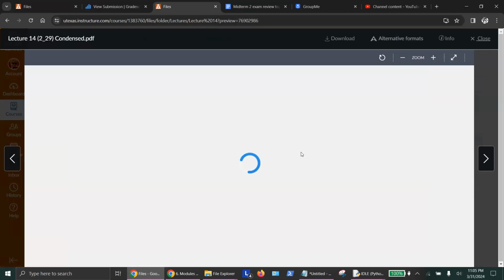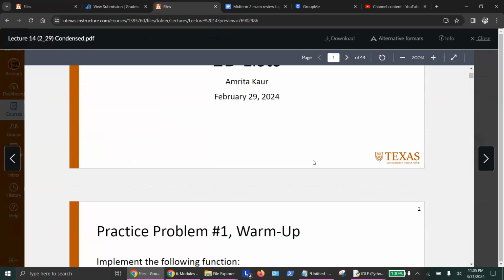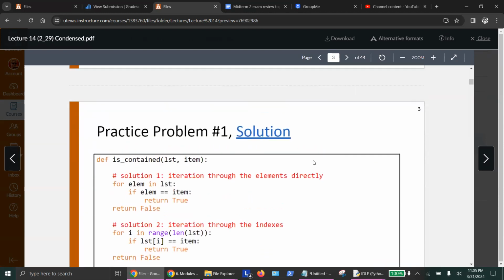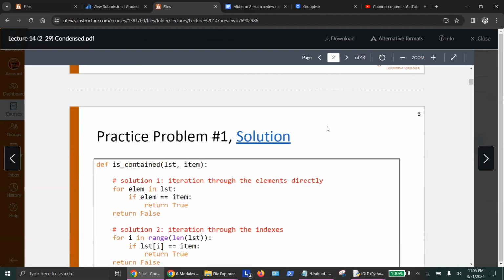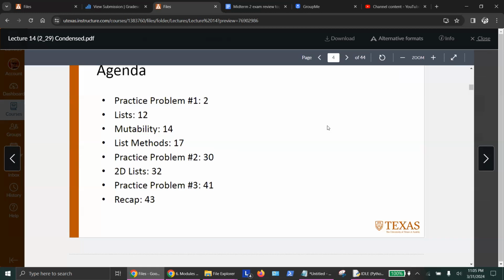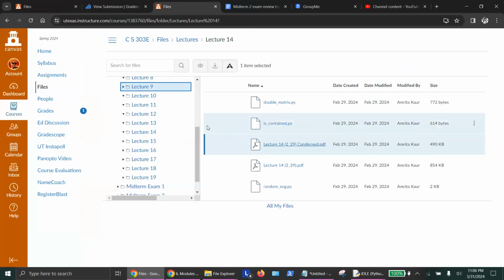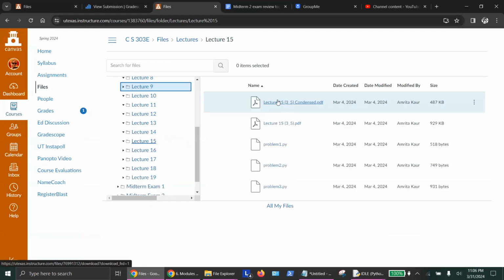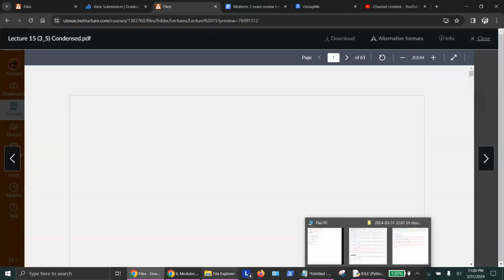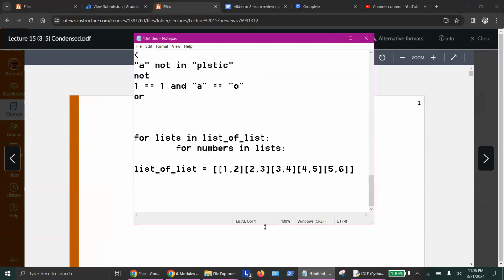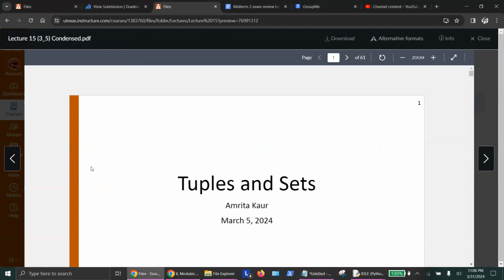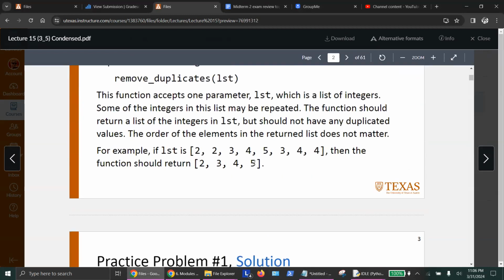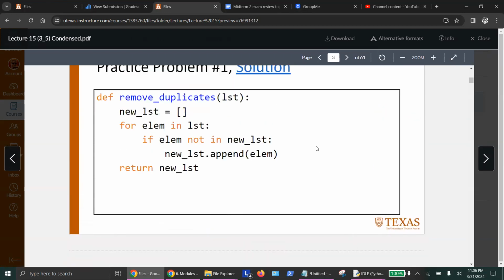I'm just going over them one last time. I don't think there's too much to talk about here. 2D list: we already talked about this quite a few times. It's just a list inside of a list. It's not that complicated. If you want to go over the whole list, you just use a nested for loop like this. It just acts like a list.